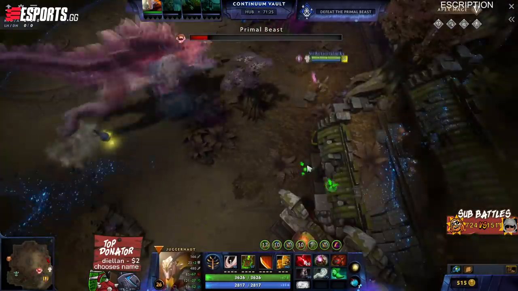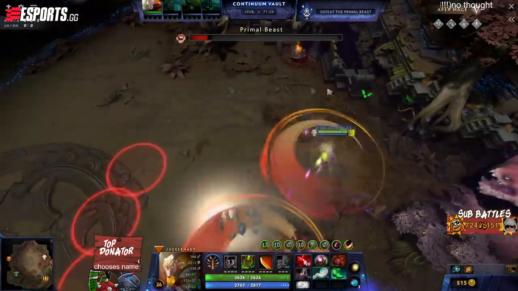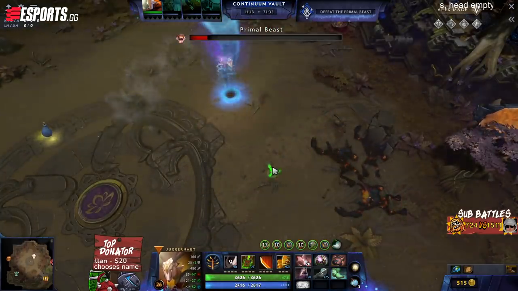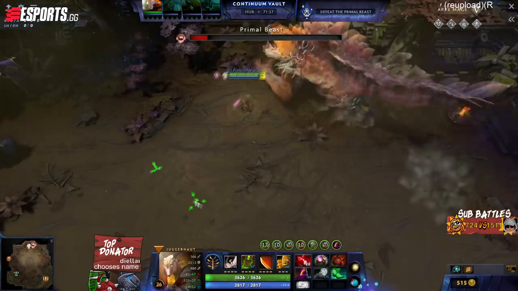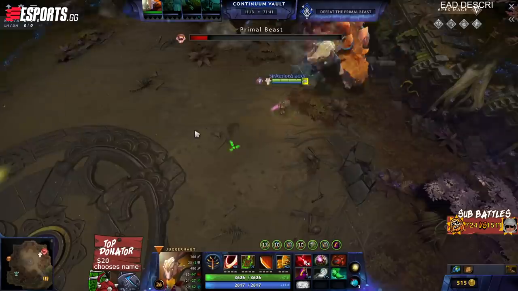This only works, by the way, if you are alone, if you're the last guy there. I mean, technically it could work if everybody in your party Yules at the exact same time. If you pull that one off, send me a video, I'd love to see it. But usually this is the way that you can solo the Primal Beast if you're the last man alive.